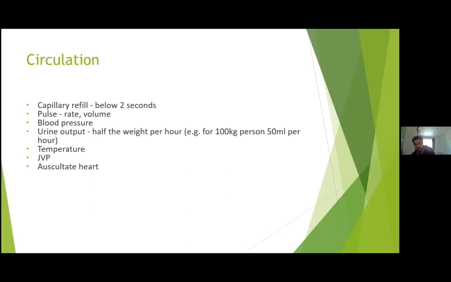And then coming on to circulation management, what can we do to the patient? So you've come to see a patient who's acutely unwell. They haven't really had anything. You do a quick ABC assessment, you reach C. What is it that you want to do? Is there anything particular you want to do in C?